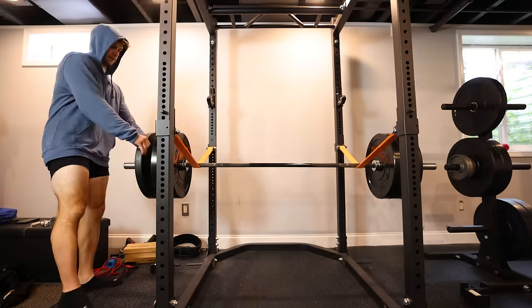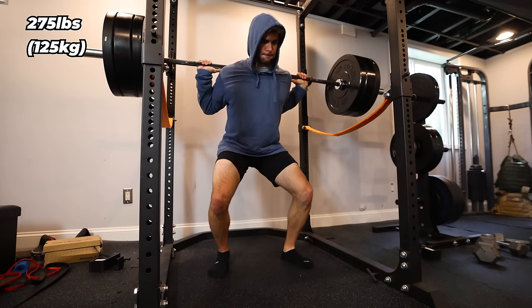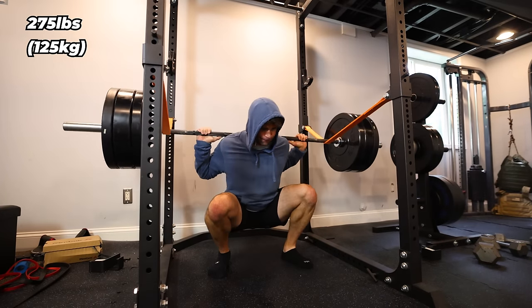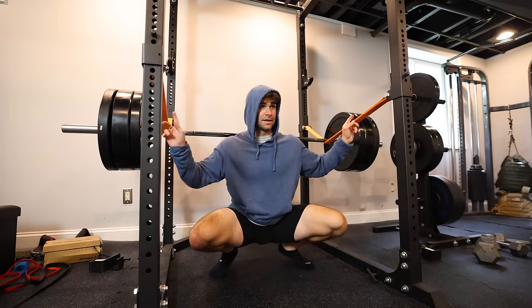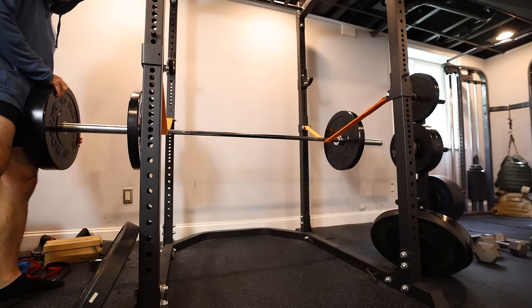Let's try that again. So I was finding right at the bottom of my squat was where I was letting out with this heavier weight. Oh my gosh. Yo, thank God for these. Seriously, I would not be doing this at all if I did not have safety straps.